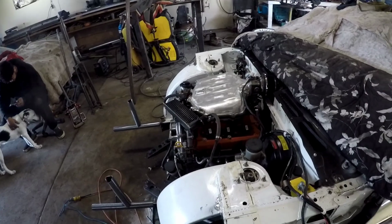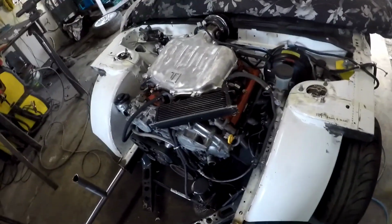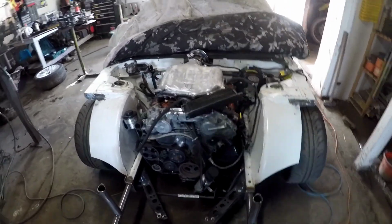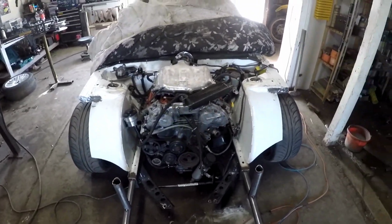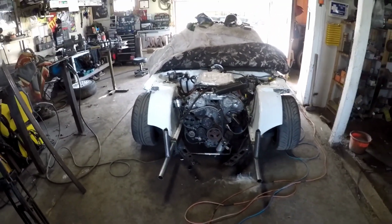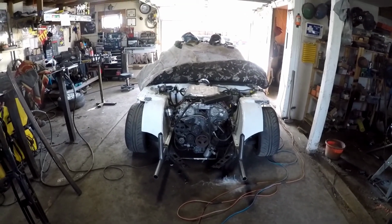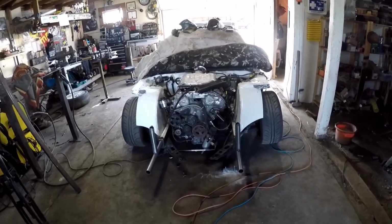Don't want to exert too much pressure on it. It wasn't that far out, but I'm way happier with that. It was a lot of effort. Probably took 2 hours of just sledgehammering. My friggin' biceps on fire. But now we can start the final fab work to get this put back together.